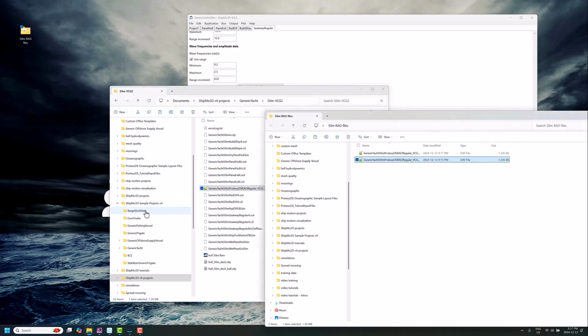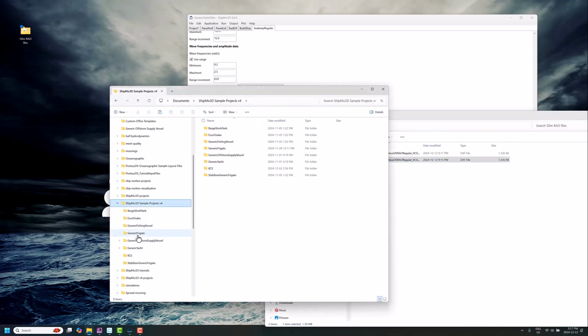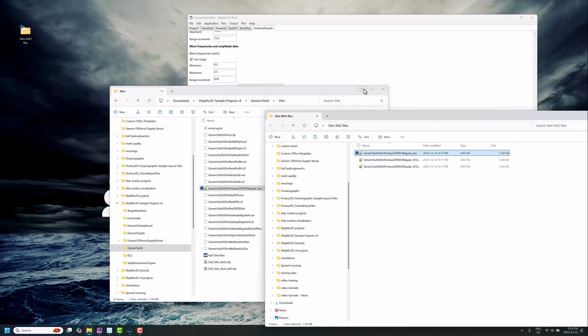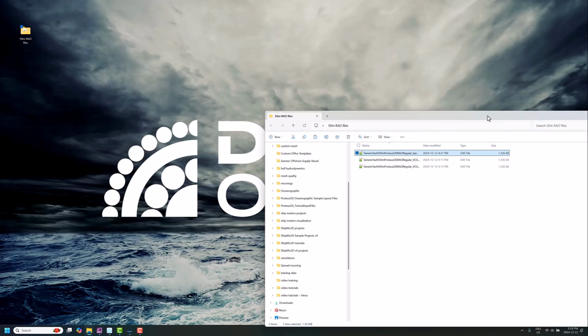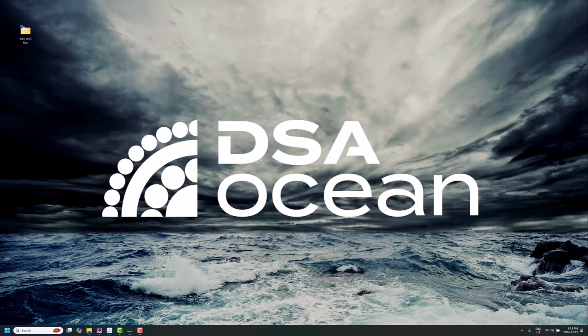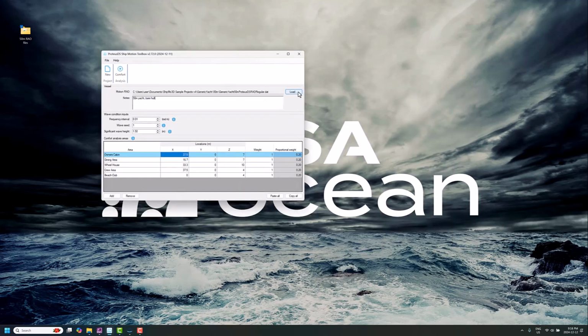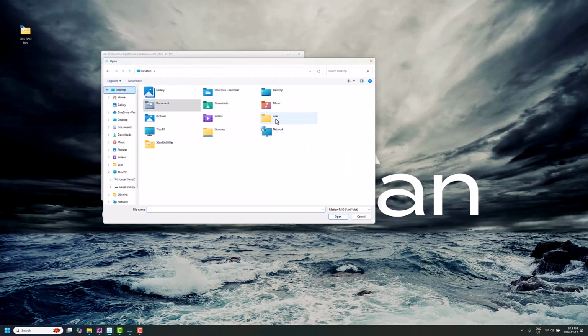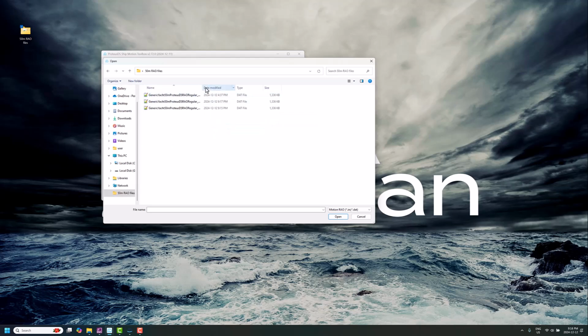Copy it in there, and then where is the original Generic Yacht 50 meter, here we go. We'll just call it bare hull. We don't have any appendages or anything like that on there. Okay, so now we're going to go to the Ship Motion toolbox, and I want to keep the same positions for the areas, 50 meter RAO files.